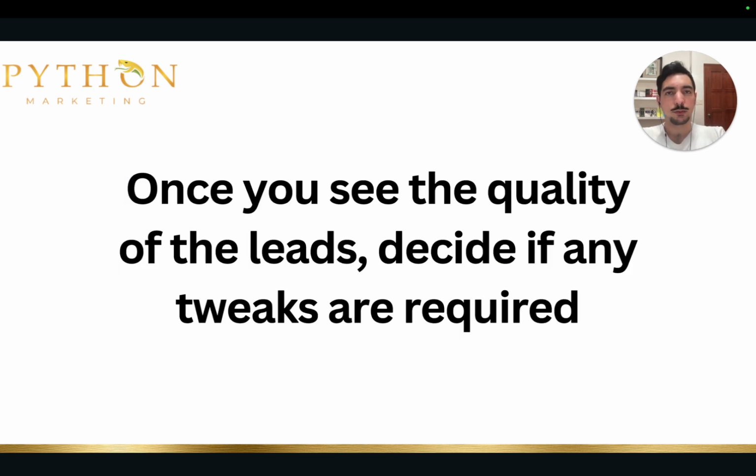Once you implement this funnel and start getting leads through the door, you can decide if there are any tweaks required depending on the quality. Let's say that all of the leads that are opting in have a lot of shading. You can always add in that question to instantly disqualify people. And once again, you can add as many questions as you want or just subtract until you get the exact quality that you're looking for.